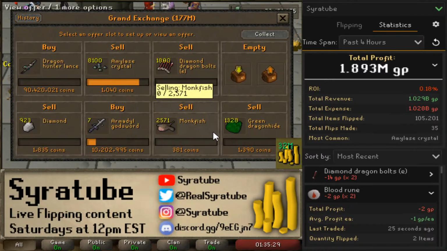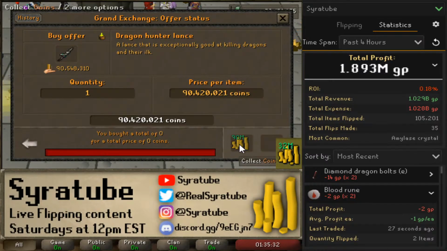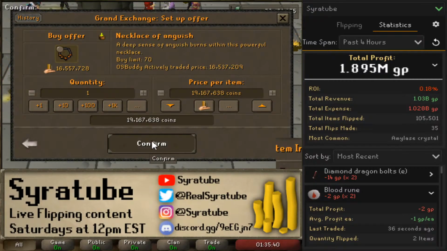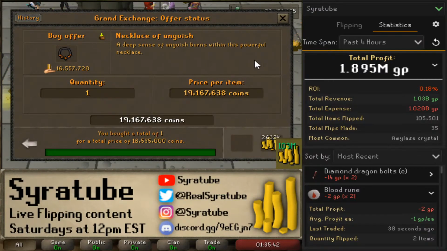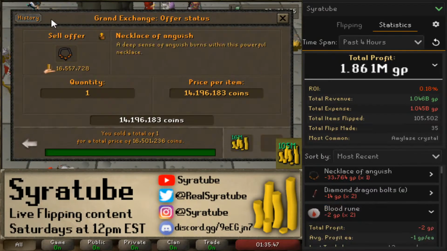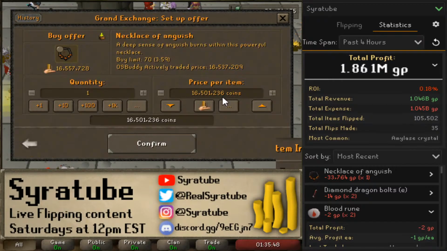We should probably cut back on the lance, though. That's not really working out for us too much here. Let's try the necklace of anguish, though. Love flipping this thing. These are good because they're not the safest flip, but they're also not that dangerous. We'll get 3 of these going here.